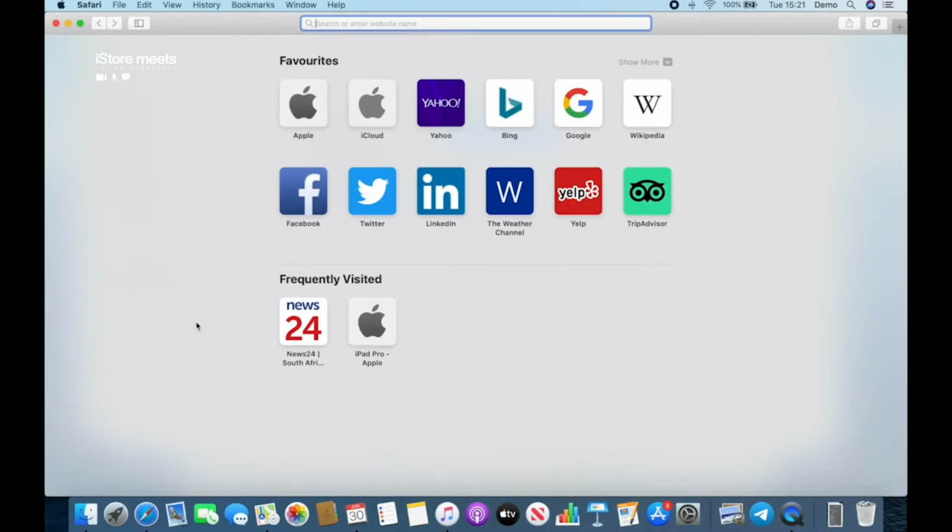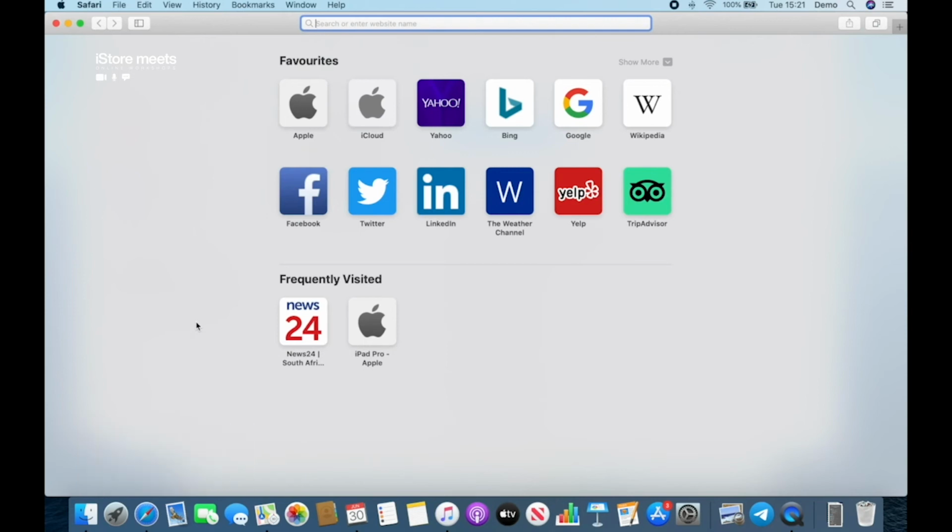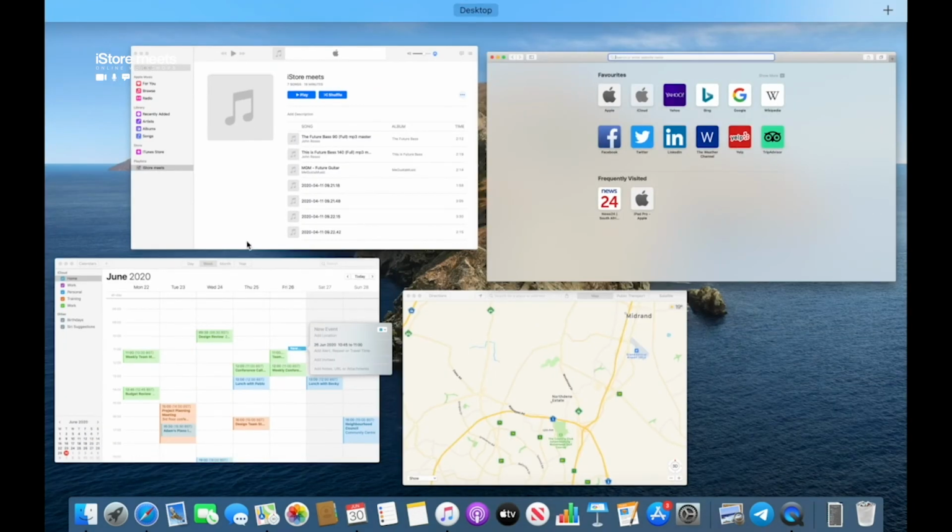So what do we do? Well, we've got a lovely feature called Mission Control. And what Mission Control allows you to do is essentially launch all your apps into space, like the name Mission Control would suggest, where you can float above them and see them all at the same time. How do we do this? The standard gesture for this on your trackpad is going to be take 3 fingers and gently swipe upwards with 3 fingertips on the trackpad. And look at this, it shows me all the various apps that I have running in the background.